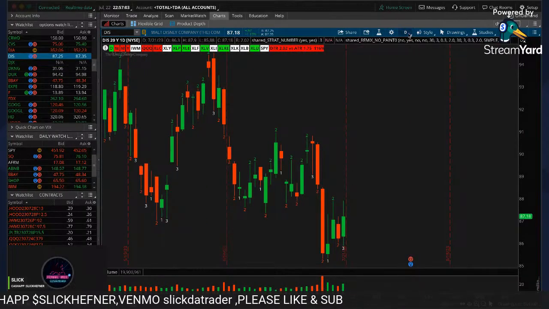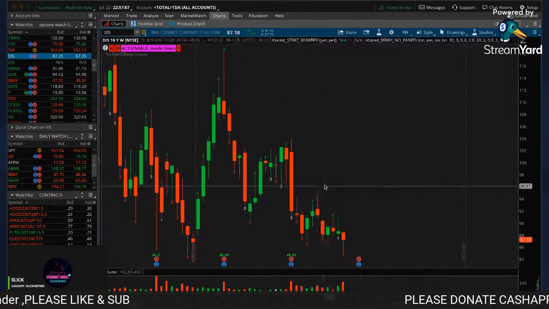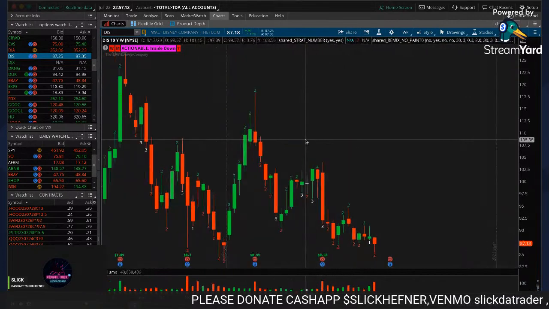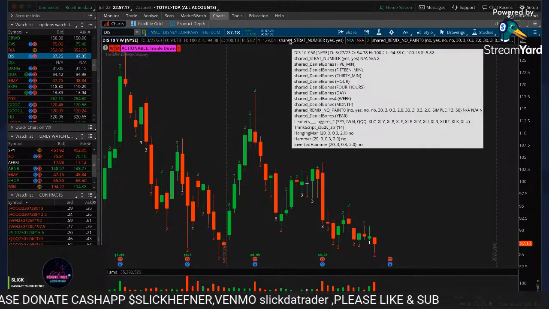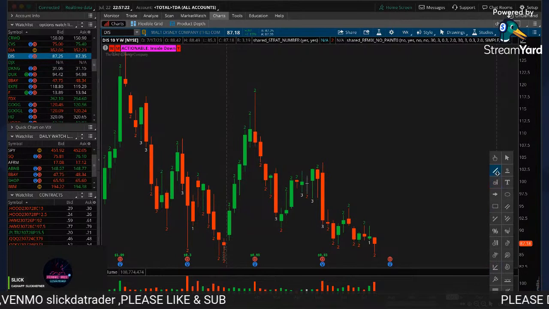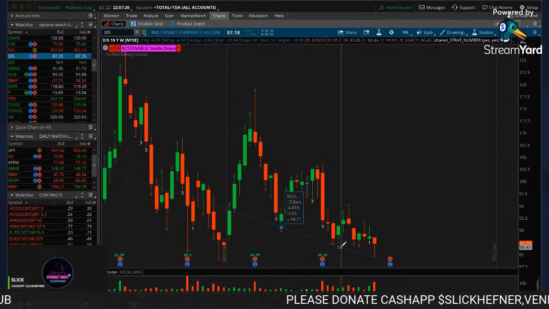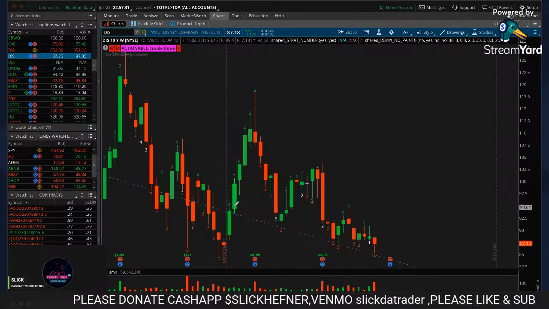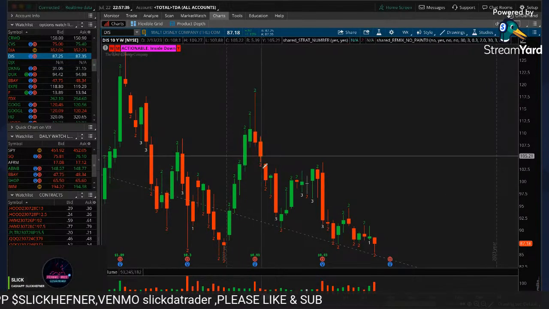So I was looking at Disney on a weekly, since we've got a new week coming up. And as you can see right here, we have this red hammer, right? Basically at the bottom of a broadening formation, which, if you don't know, is kind of self-explanatory. It broadens out, comes in.